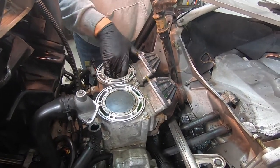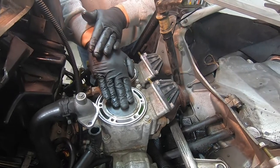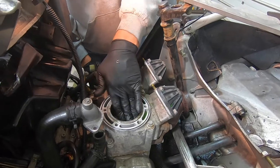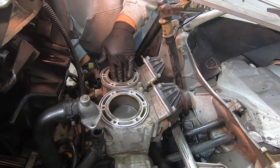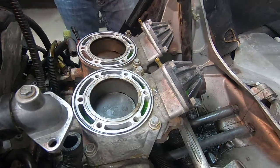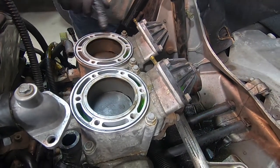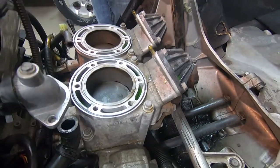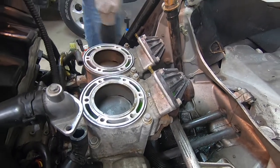I mean, the cylinder looks okay. I think the rings are shot. Cool. Well, just gotta remove the cylinder, but I think what we should do is vacuum out this coolant first. Sound like a plan, Stan? Sounds like a plan. All right.